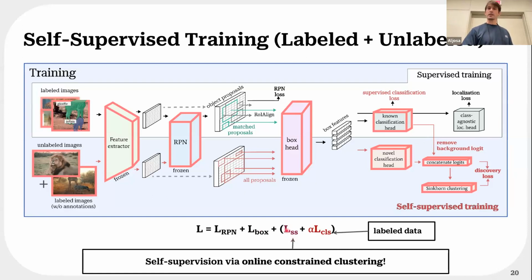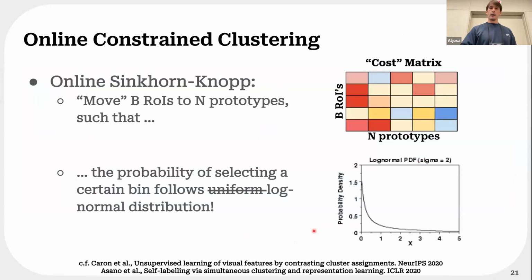And what this loss really encourages the network to do is to categorize every region proposal. We also keep in this supervised loss that encourages known classes to be categorized according to the class vocabulary for the labeled dataset that we use, and it's also going to alleviate forgetting, right? If you didn't keep this in, you would just forget how to categorize labeled classes. And this is how we actually generate pseudo labels.